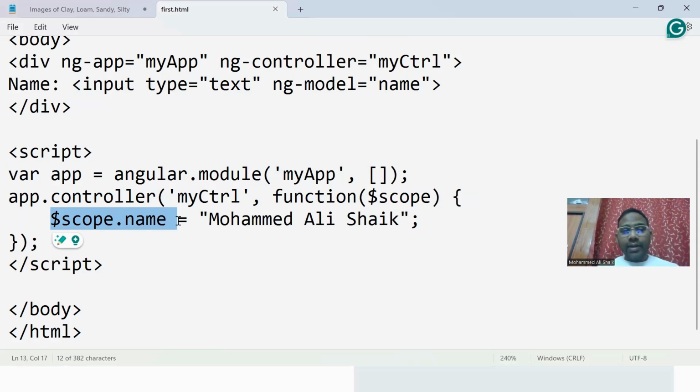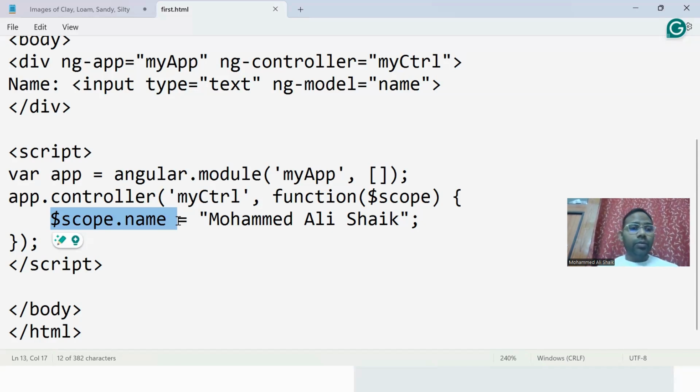In there, just write the text whatever we have provided. Let us see what this $scope is. AngularJS provides a $scope object as a bridge between the controller and the view. So we define variables and functions that can be accessed in the view using this scope object.